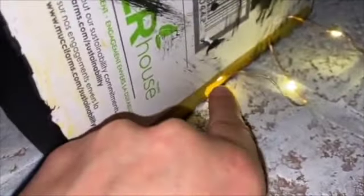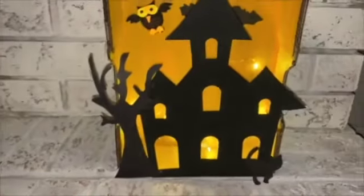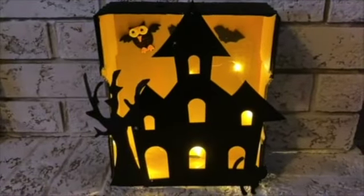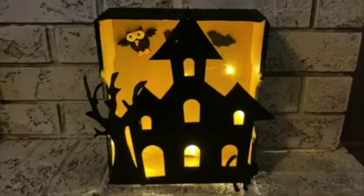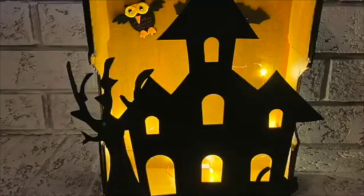After I've glued that down, I go ahead and I place some lights into the shadow box. These are the mini lights from Dollar Tree. They were $1.25. I'm in Canada, so everything's $1.25, with the copper wire. And I put them on the inside of the box through that little hole that you can see at the bottom there. I put the cable through there, and that way the on and off switch is easily accessible behind the shadow box, and you can't see it on the inside of the shadow box.